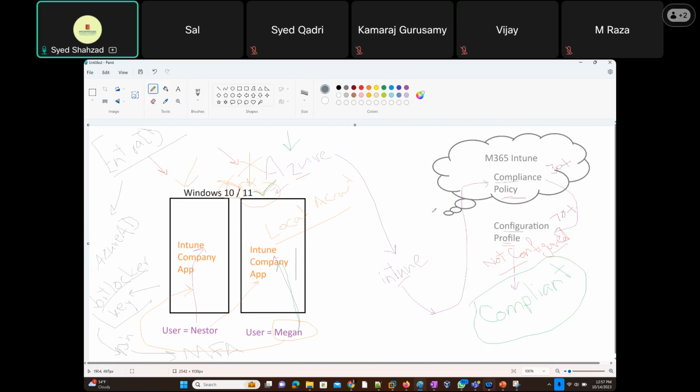If you want it faster, you can go for synchronization. There's a script for synchronization as well that you can put in Intune, where Intune sends a wake up alert through that script: hey, can you report to me and update all the policies? So there's a script for that too that I will show.